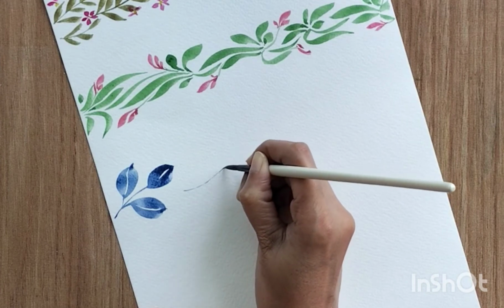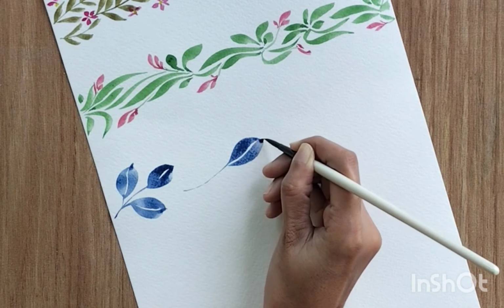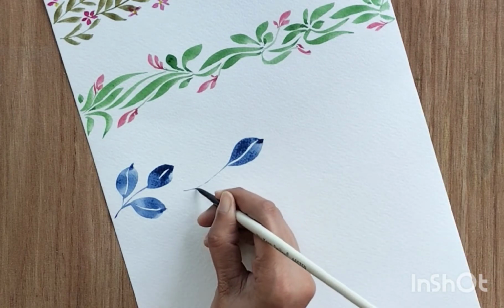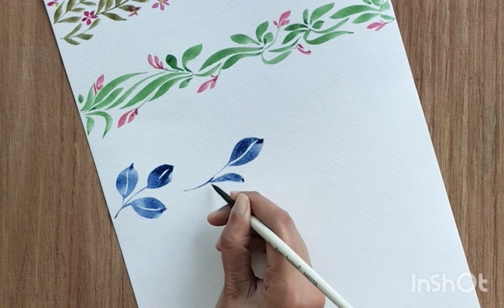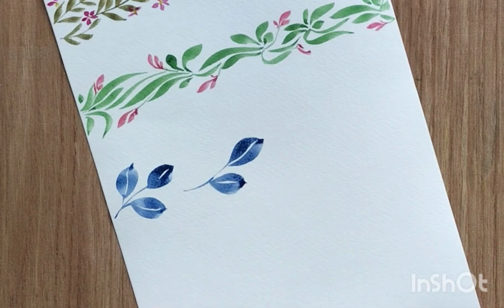So let's do one more time. Apply pressure and then release. Apply pressure and then release. Towards left, towards right to create a single leaf. And leave negative space in between.